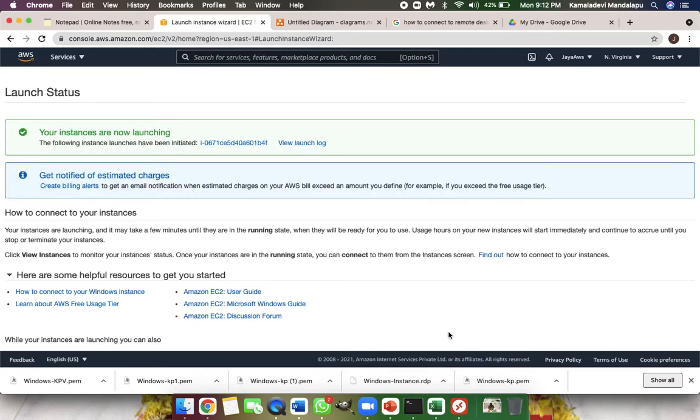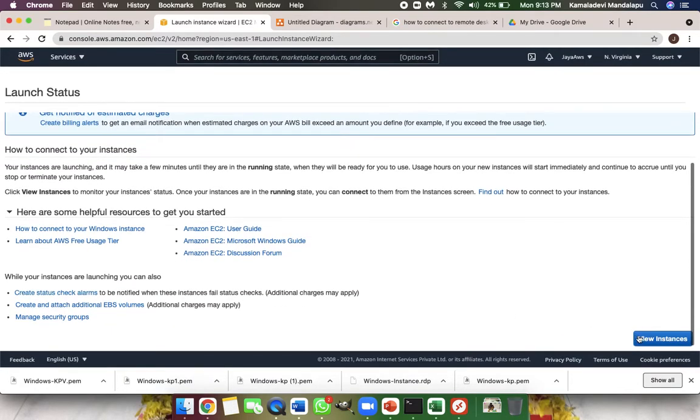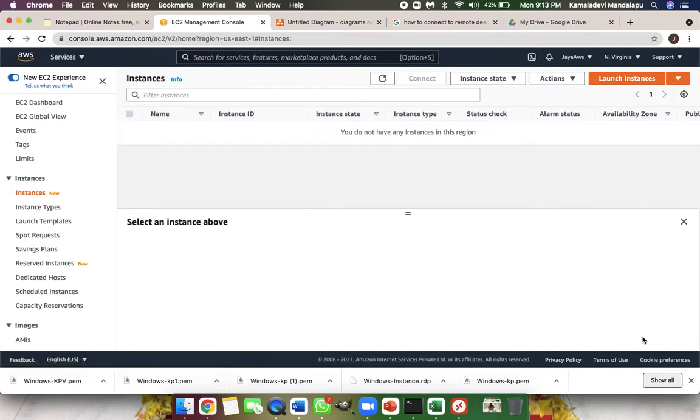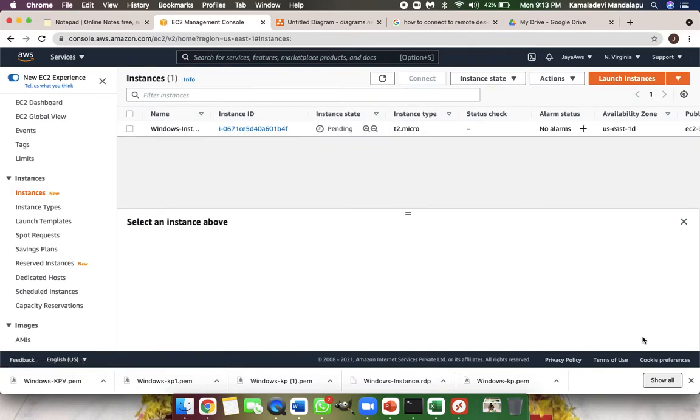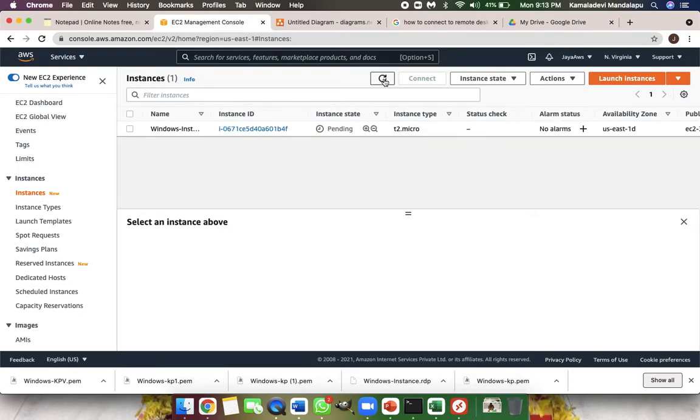So yes, our instance is now launched, and then I'm going to click view instances. Now we can see here our instance, and slowly the instance state is pending. Slowly it will go to initialization state. Yeah, as it's a Windows one, it takes a bit of time.